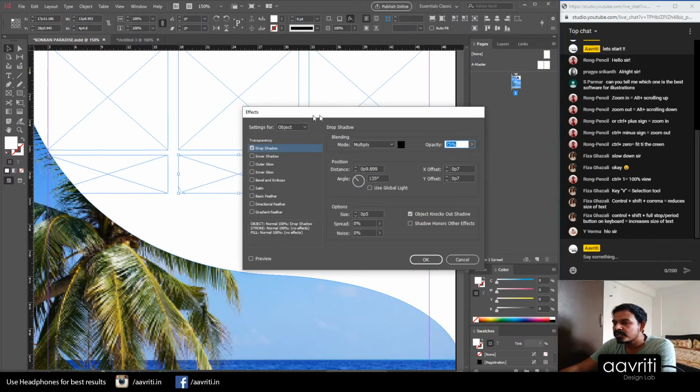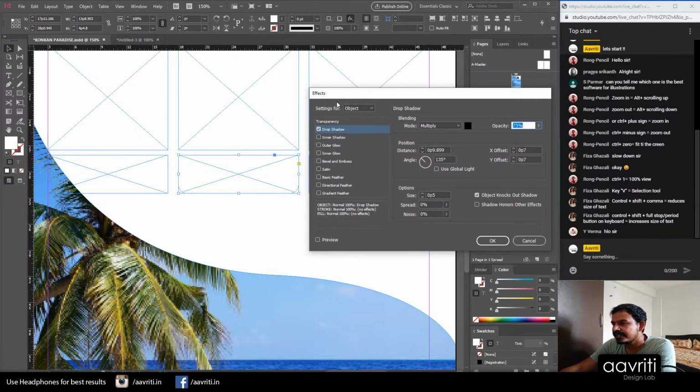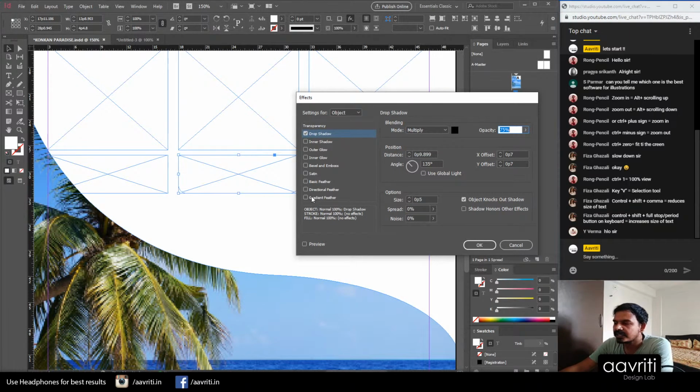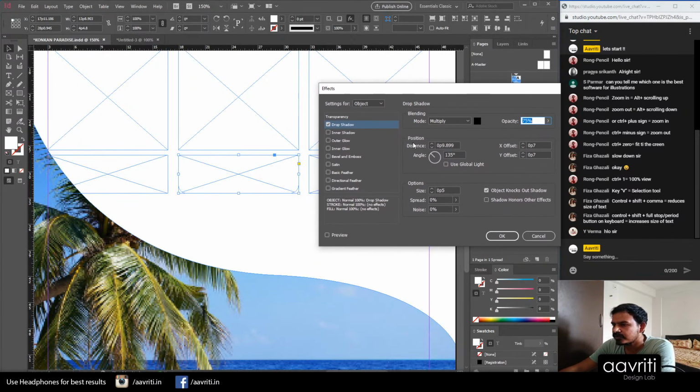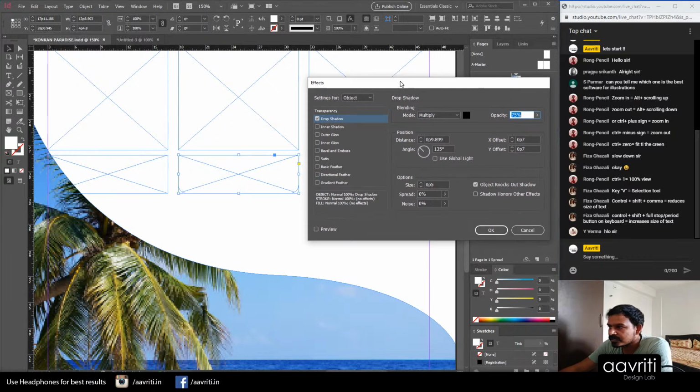We are going to go into more detail on these menus in separate small videos. For now, just follow along that there is something called the effects panel which has these options listed in it. Okay, so the drop shadow is selected right now and we are seeing the settings in relation to the drop shadow, and the first option I see here is the blend mode. We can go into the details later, but when you are working with drop shadow, do not play around with the blend mode much if you're not an advanced user. Then you have opacity set to 75%, which is all right.